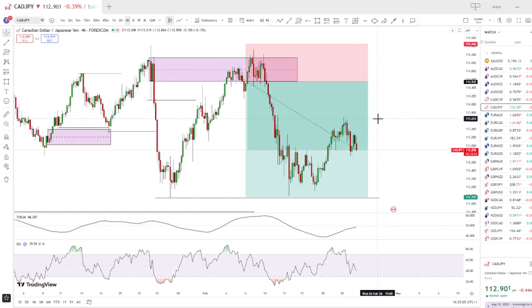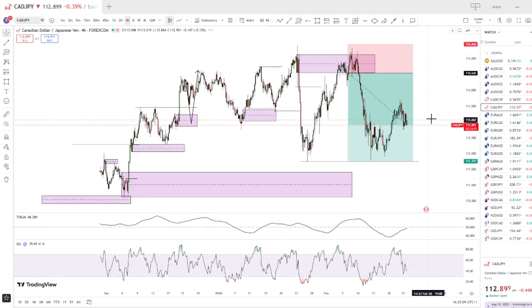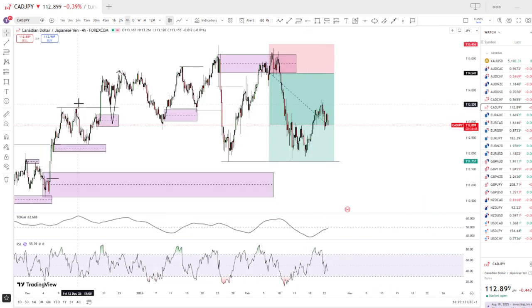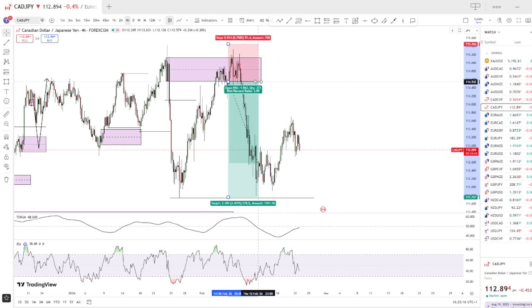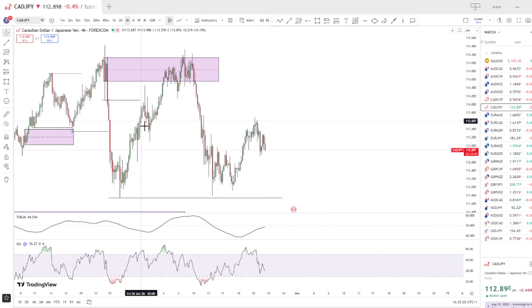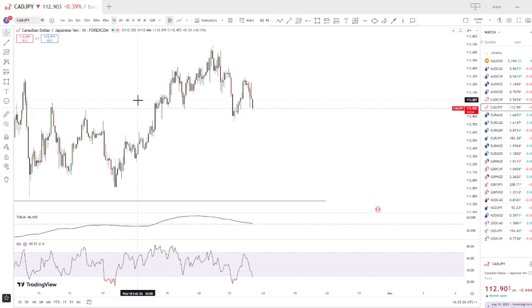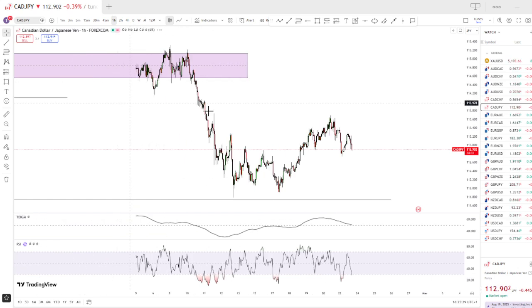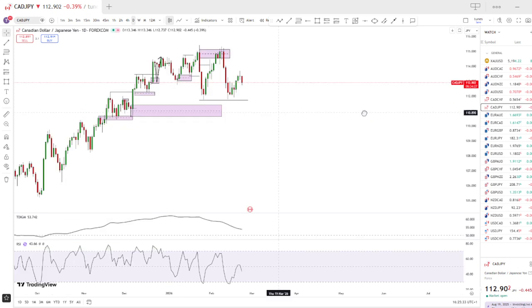Also, let's go to CAD JPY as I said. Annoyingly, this is a trade that I can't even talk about because it's just annoying. But yeah, let me just delete it for the meantime. Let's see if we can get anything for us to work with. Wait, let's go to the daily time frame. Let me just sort of do it over first.